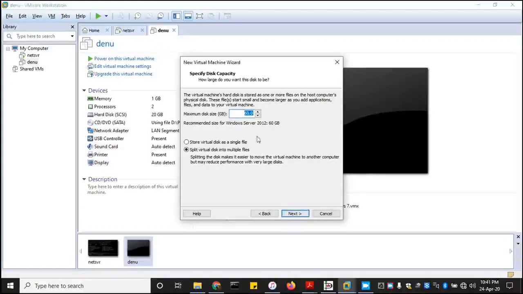So next, this is going to be a server, so at least we should give it enough storage space. I'm going to just use 20. I think it's something huge, but 20 is about okay to go with, because it's just a lab setup, a lab demonstration. If we're doing some storage implementation, then I'd probably go for a higher drive capacity or disk capacity. But for now, 20 is okay.